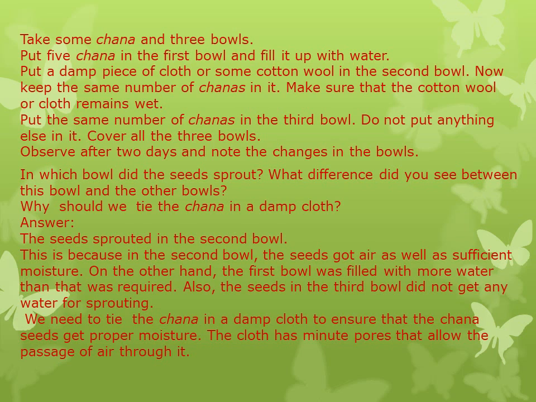Put a damp piece of cloth or some cotton wool in the second bowl. Now keep the same number of chanas in it. Make sure that the cotton wool or cotton remains wet. Put the same number of chanas in the third bowl. Do not put anything else in it.